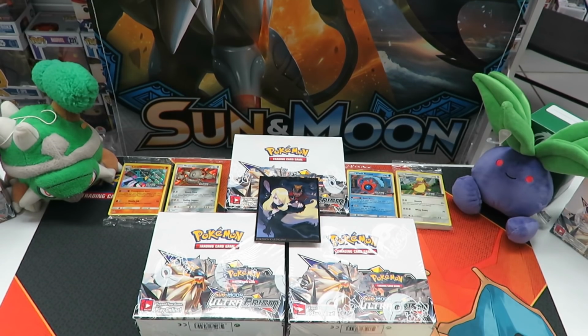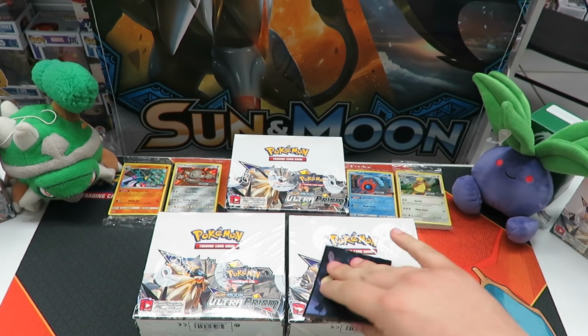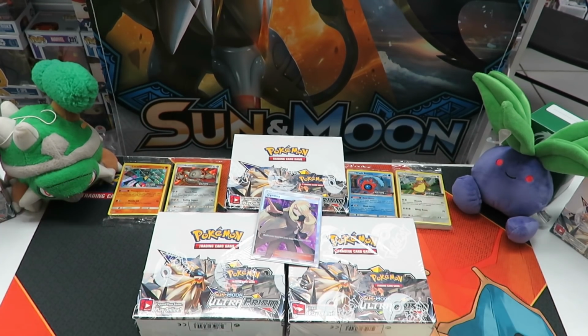I'm here with my buddies Jared and Eric at our local shop. We got a bunch of Ultra Prism to open up today. Three big, beautiful boxes right there. Say what's up, guys. Yes, what's up, guys? Definitely looking forward to this. Gonna have a blast here. We got three beautiful boxes. We're looking to pull as many of these as possible.